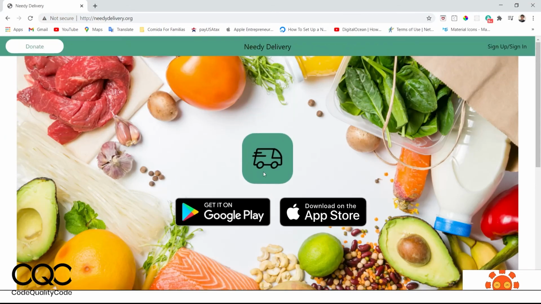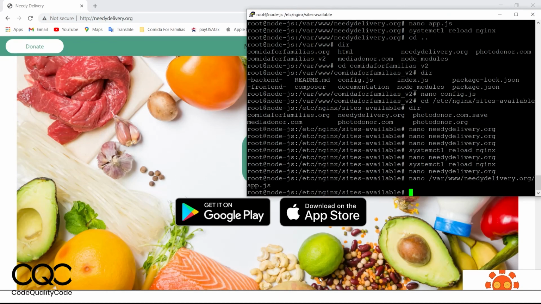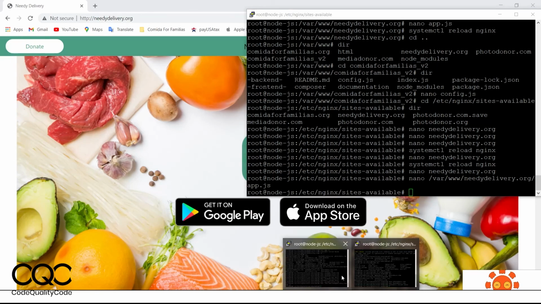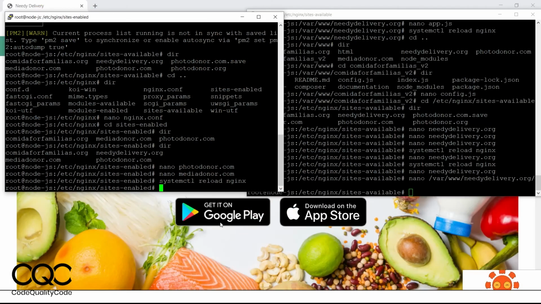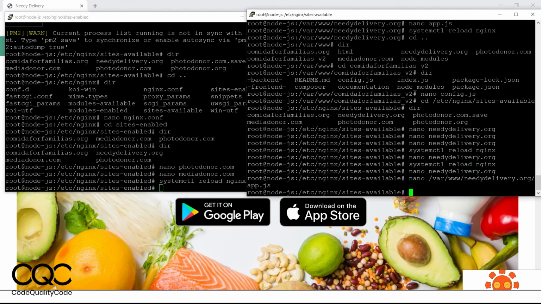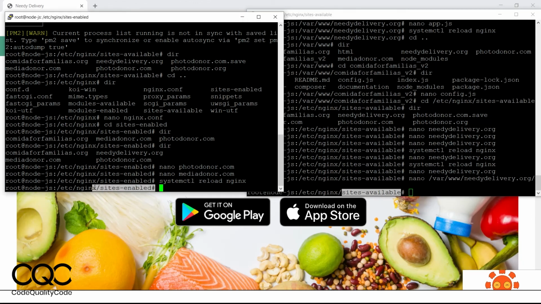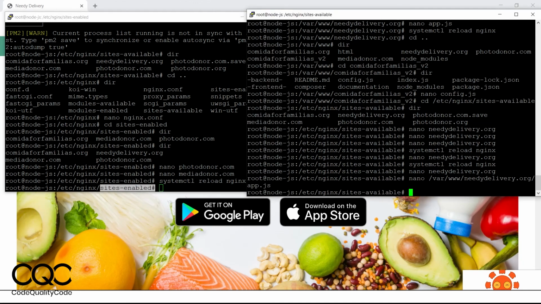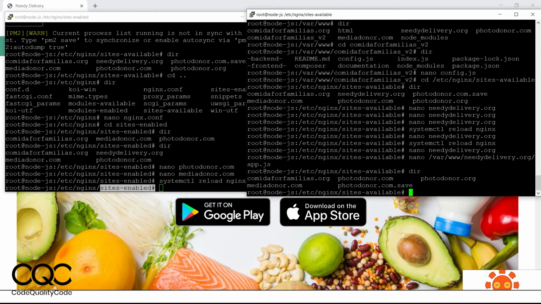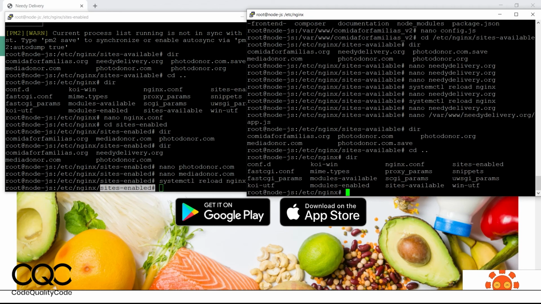Alright guys, so I was able to get it running. Turns out that the only thing that stopped us was that I put it in the wrong folder. Instead of it being inside sites-available, it's supposed to be inside sites-enabled. The reason for this is because when you go outside of this, then you go to the actual configuration file. So let me go ahead and show you.